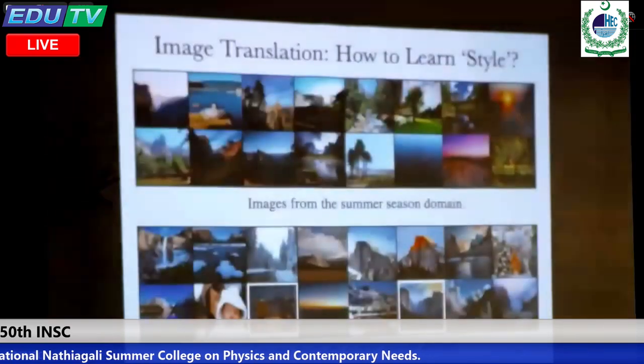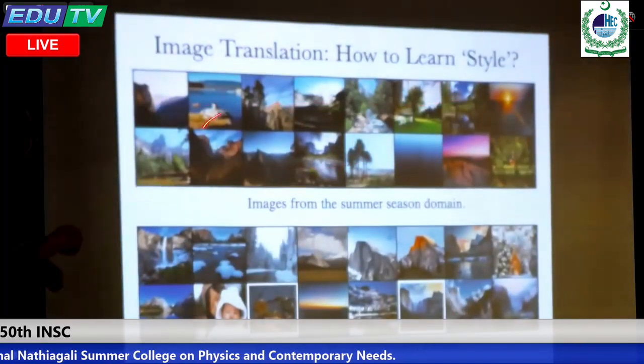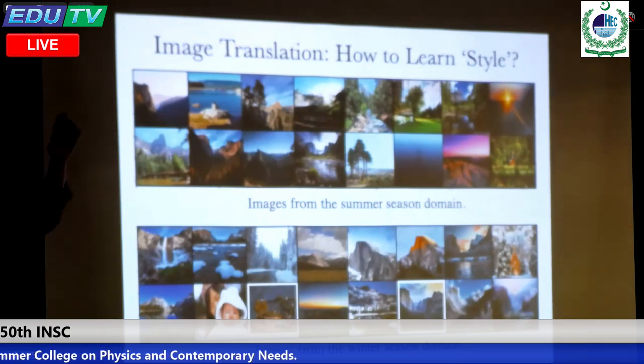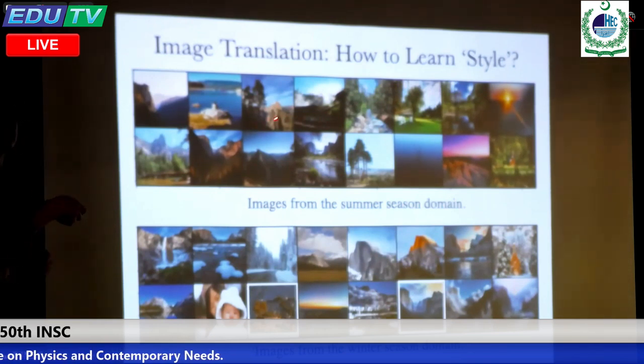Similarly, let's consider another one. We have a set of summer images and another set of winter images. It's very hard for you to see paired data, because it's almost impossible to stay in the same place for half a year, right? Suppose that's the case. Now, if you are given a summer image, can you produce a counterpart in the winter? Meaning that you have to understand season. You have to understand the difference across the two seasons, right? Can we do so? We can. We can identify the difference and we can apply the difference.